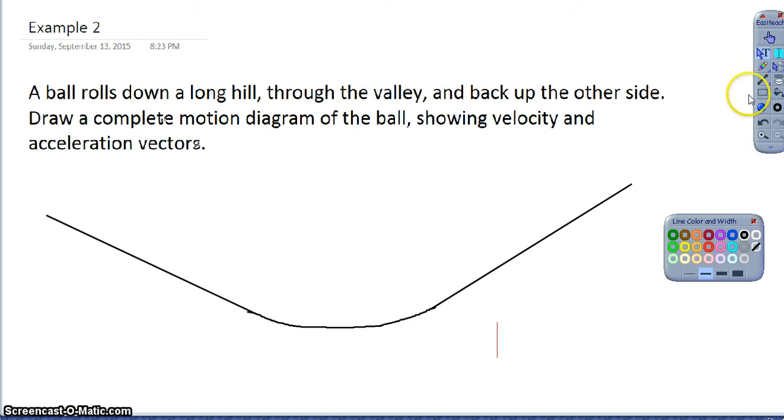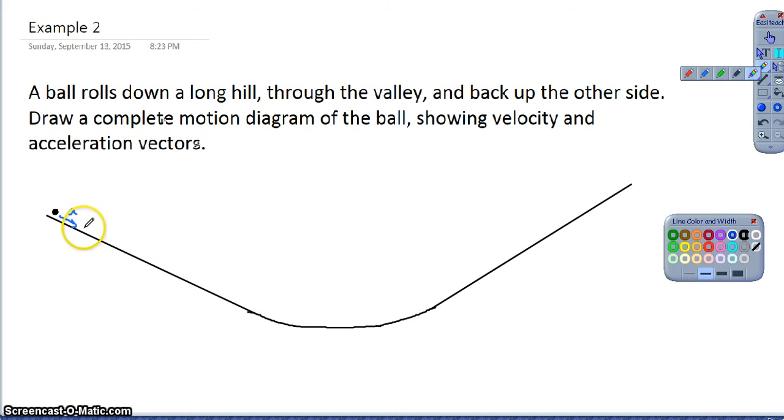So they want me to draw a motion diagram of the ball, including both the velocity and the acceleration vectors. Okay, so motion diagrams, right, we're going to try to show everything we can in terms of velocity, position, and acceleration. So if I release this ball from rest, I know its initial velocity would be 0. So I actually wouldn't need a velocity vector on it. But I would want to indicate the fact that its acceleration is going down the ramp. Right, so if the acceleration in actuality is pulling straight down, there is a component, and so the net acceleration for this object would be going down the ramp. Right, so there's its acceleration going down.